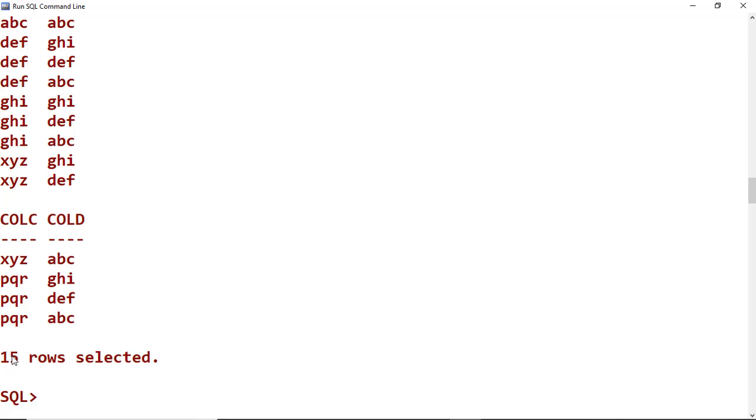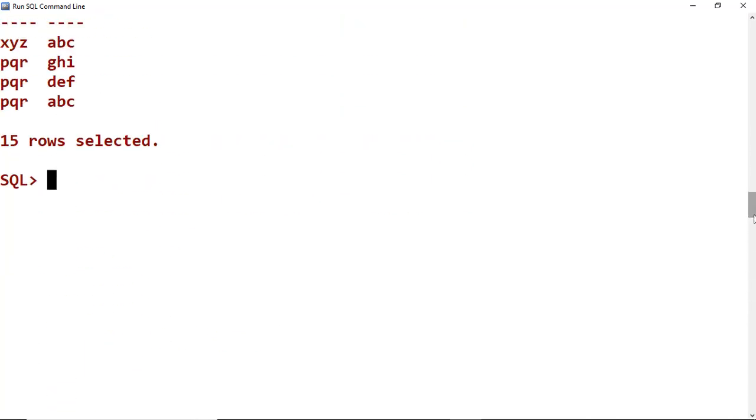Now it becomes 15 rows because one table has 5 values. So this is all about the views.